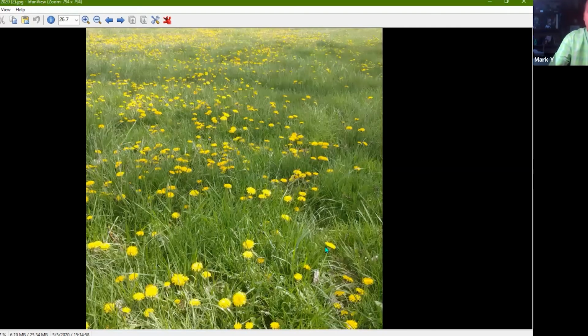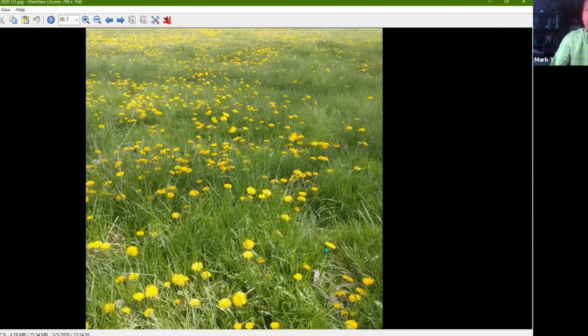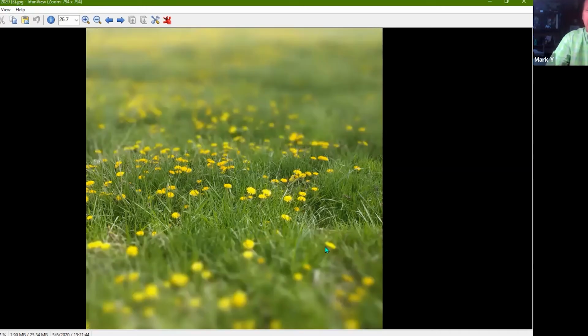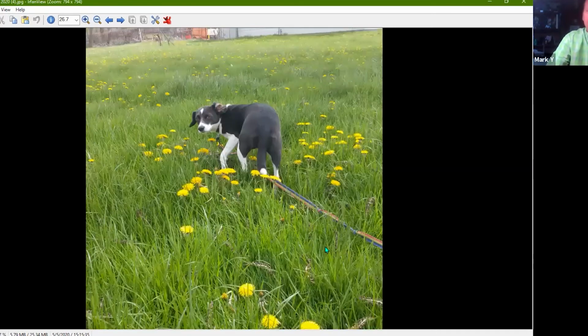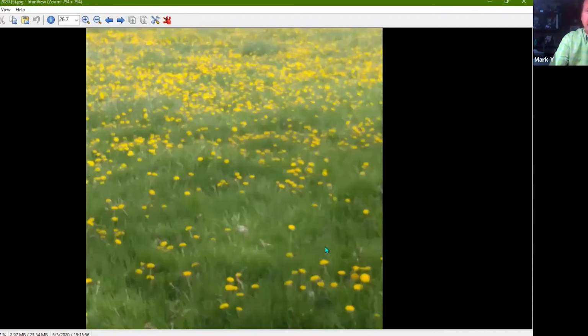Here's a more in focus picture. Here's one with tilt shifted. I added tilt shift effects to the dandelion picture. And then here's my dog in the field with the dandelions, and then here's her tilt shifted. And I also edited the picture a little bit. I raised the contrast so she's a little darker against the darkness of the grass. And I also sharpened it a little bit too. You can see her fur a little bit, and it's a little clearer for the blades of grass. And then there's that blurry picture again. I really liked that picture.